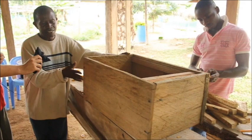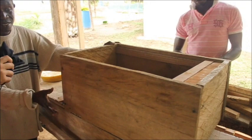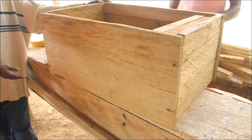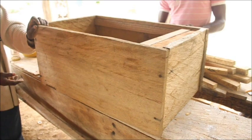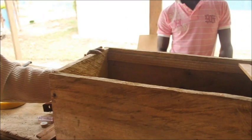The construction of the hive is very similar to the Kenya Saltpond. So the measurements, other than the bottom, are still the same. The same at the top. So it is 15. And the length is 27 inches. And then the way that you construct the top bar and everything is the same. Everything is the same.